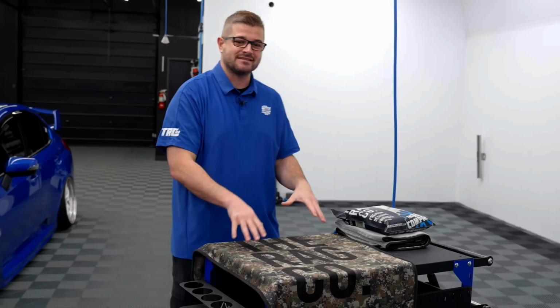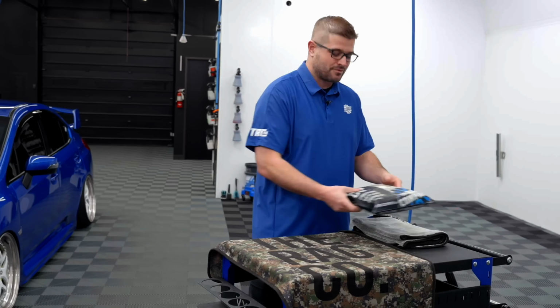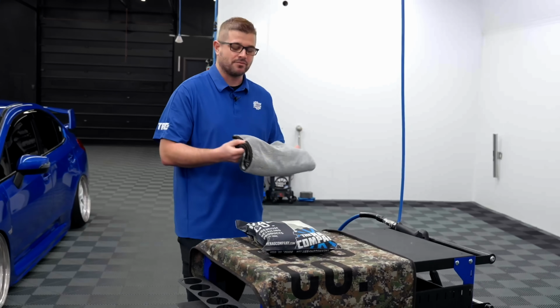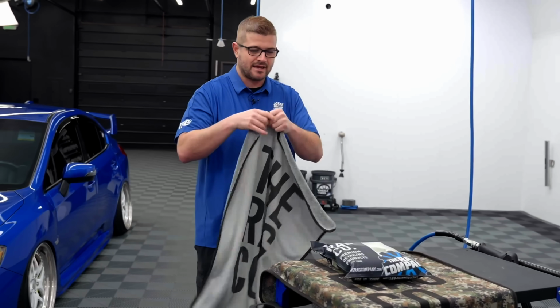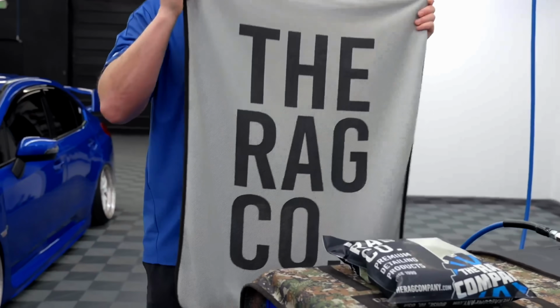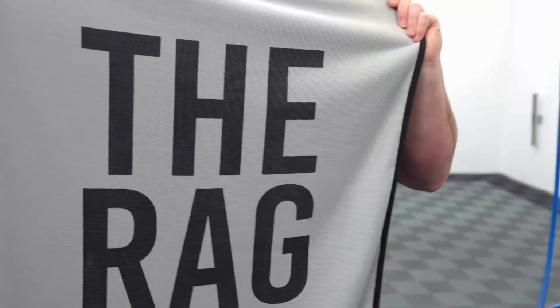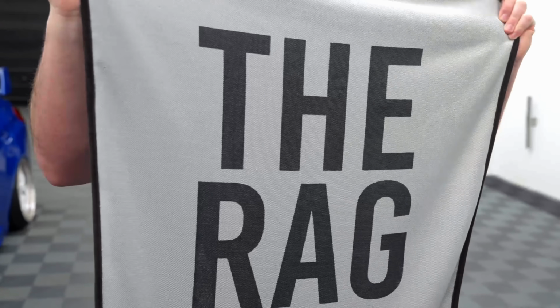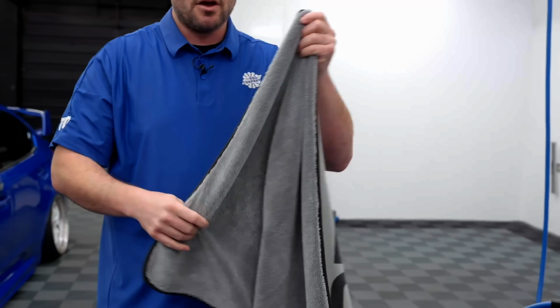We're going to have obviously the see-through camo version right here. We are going to have a beautiful blue. And then today we're going to be demoing one of the gray versions right here. So dropping this down, I'll give you guys a good look at what this looks like. So this is going to be a 25 by 35 here. We'll call it the ice gray version, but it's got the really nice pronounced Rag Company logo right there saying the Ragco in the black, and then flipping around to the other side, we are going to have the twist loop weave.